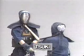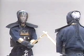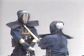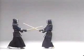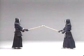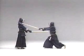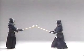When performing tsuki, thrust at your opponent's throat by stepping forward from your right leg, while squeezing both fists inward and extending your arms out straight. Right after your thrust, draw back your shinai and assume Chudan no Kamae with Zanshin, preparedness to respond to a counterattack from your opponent.